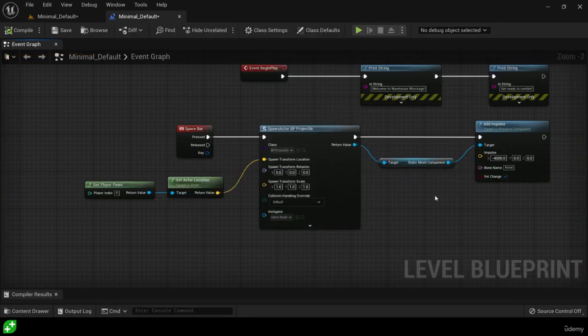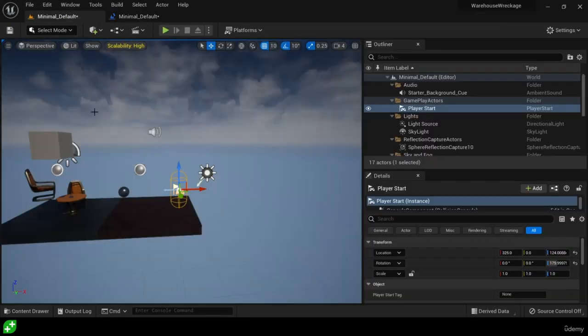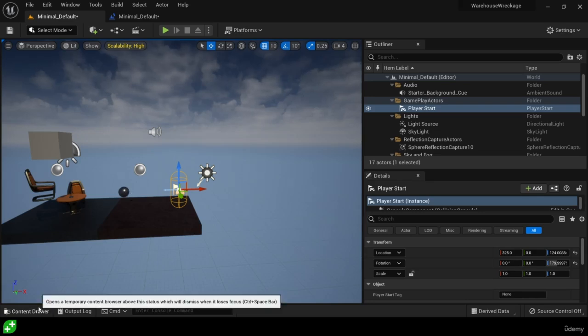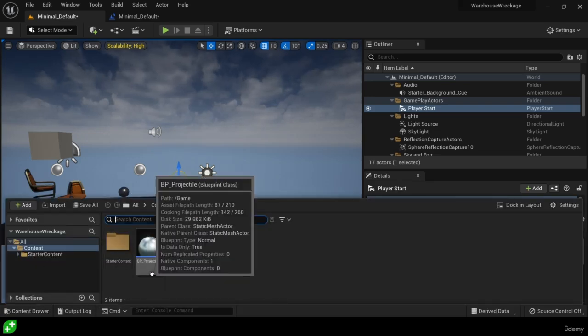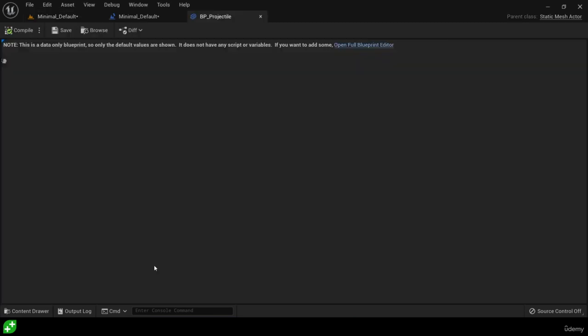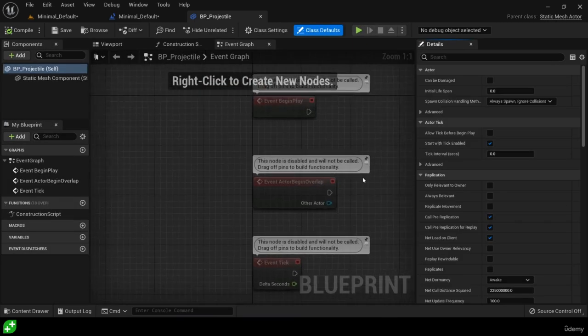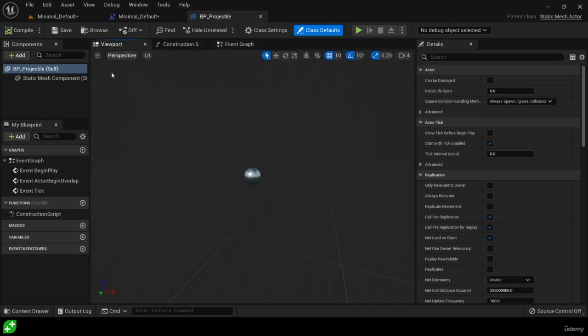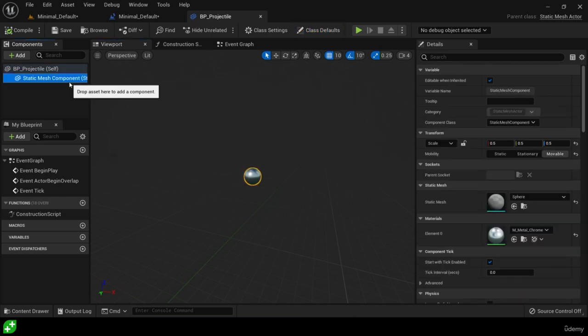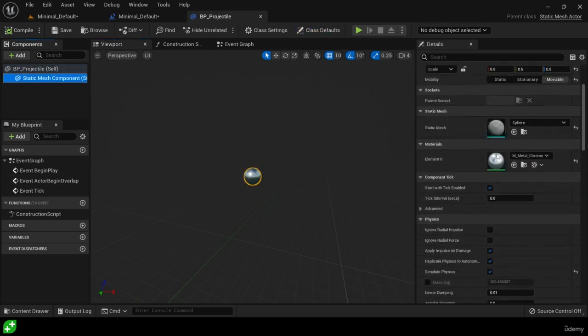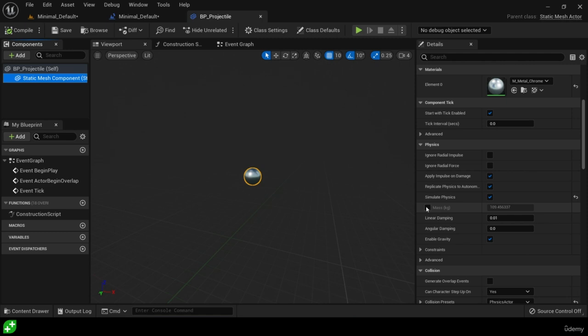So the last tweak I want to make is that these balls are a little bit light at the moment. So if we go to our content drawer and double click on the BP projectile, then it will open up the blueprint editor. You'll notice that it's got this restricted view at the moment. So you need to click Open Full Blueprint Editor to get back to what we're used to, and then click on the Viewport tab to see the preview of our ball bearing. Now I'm going to click on the static mesh component over in Components, then go to the Details pane and have a look for the mass, which I want to override.